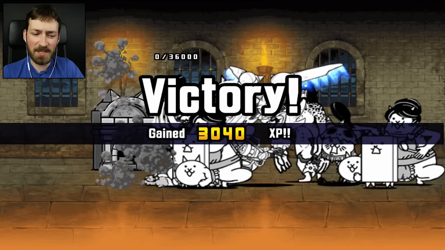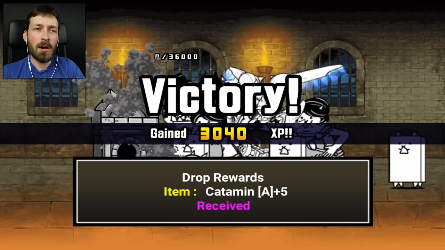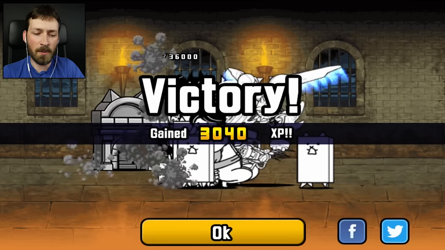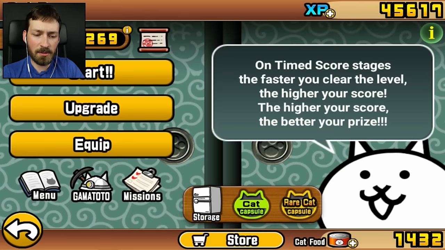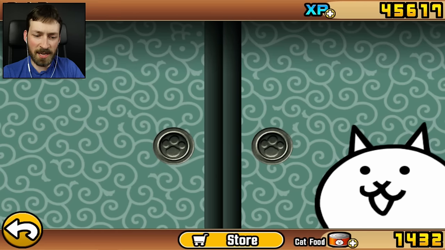I'm gonna fire the cat cannon in victory. It didn't even go off. And we got a catamin. Oh, those are the things that you use for Gamatoto. Okay, well, I haven't had one of those before. And I think that's it for my energy for today.